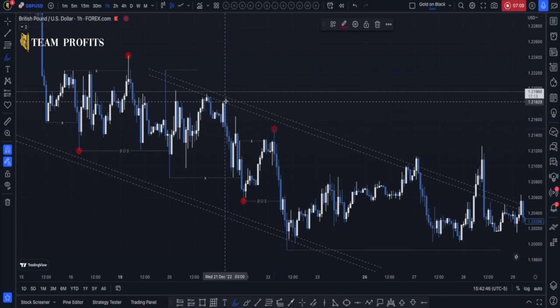This is not a lower high. Many people will mark this as a lower high, another lower high here, another lower high. No, right? There are not so many lower highs in this area. This is why you're so confused at this point, guys.